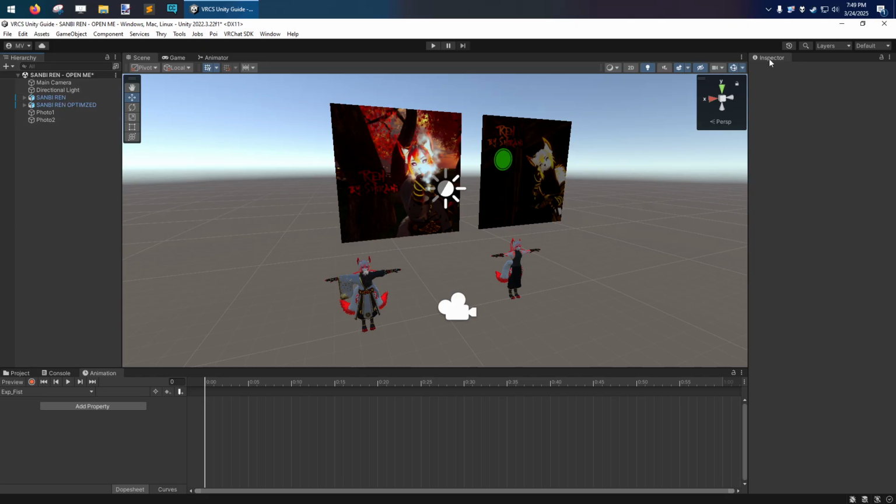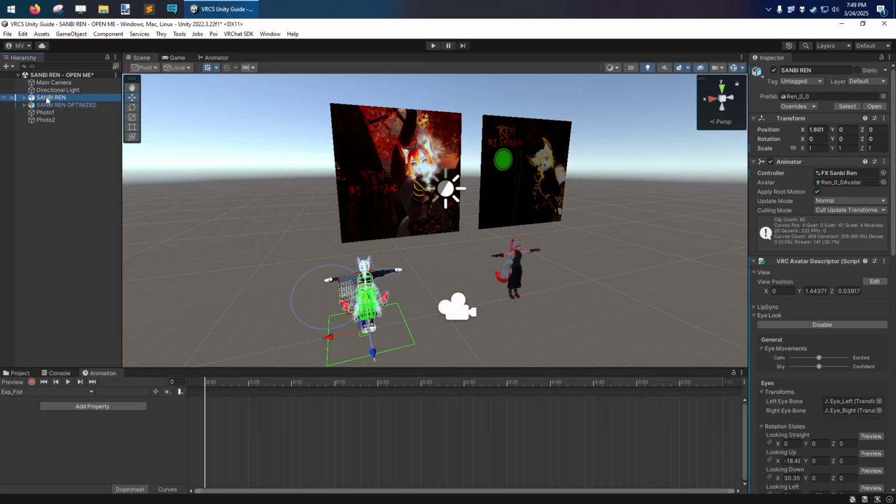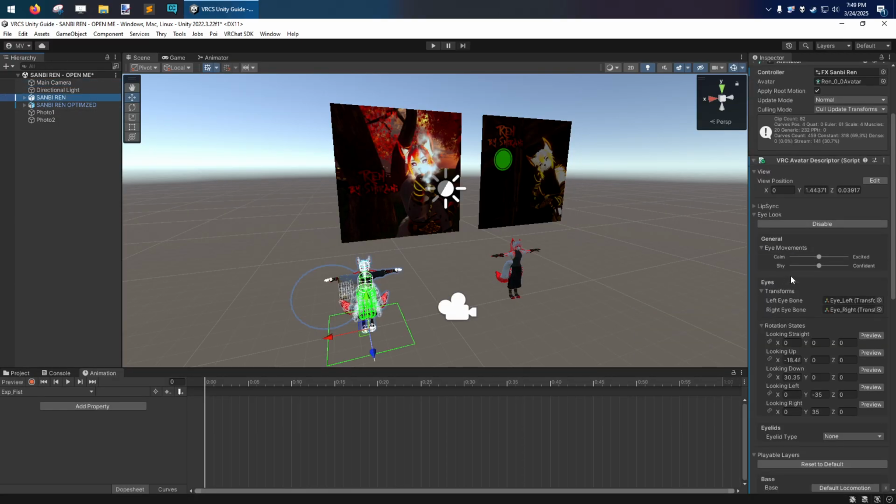The right side is going to be your inspector. This is your second most important window in all of Unity. This shows you all the properties of whatever object you have selected. So this is going to be your transform, where your location, rotation, and scale values are. Almost every object in the system will have this transform component. You also have things like the camera or the listeners, or when you come to an avatar, you've got other important components here.